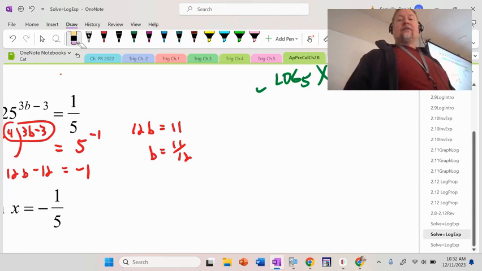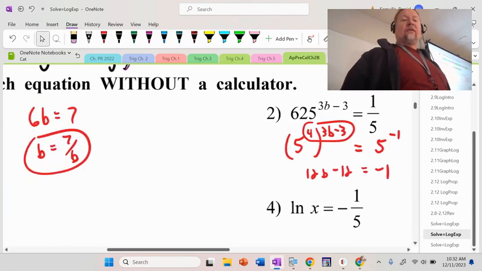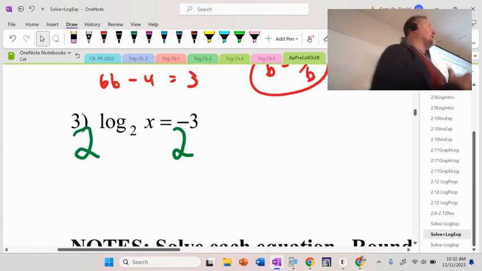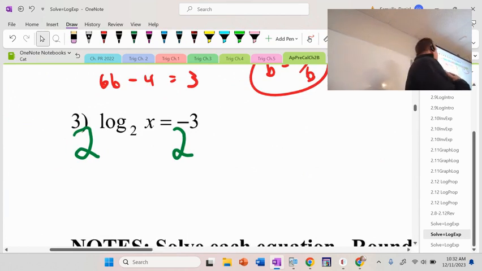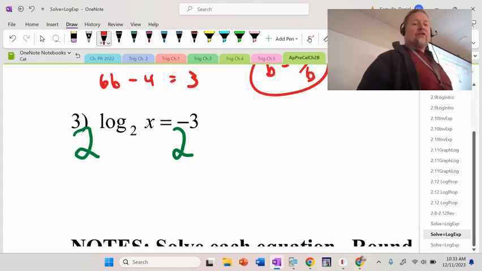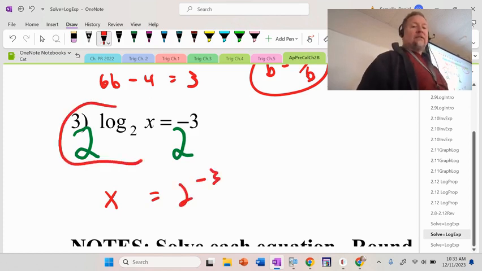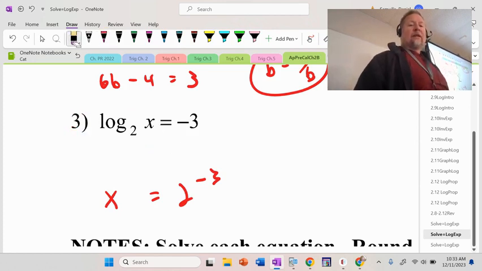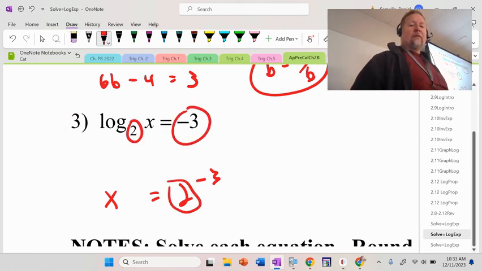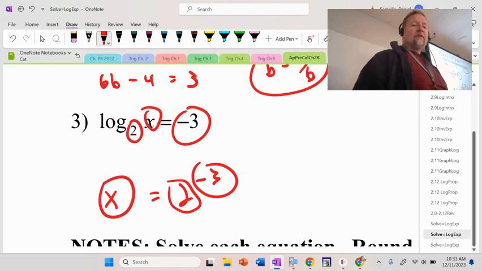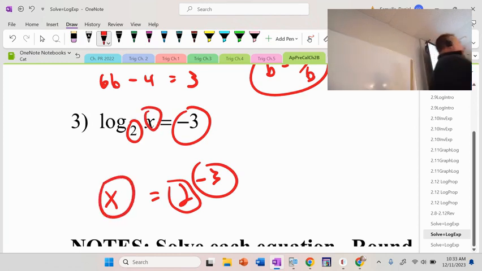And then that's why this occurs. When I decide to do this, I don't like this, by the way. I just like changing it to an exponent. When I do this, 2 to the log base 2 of x is just x. And then what do I have on the other side? 2 to the negative third. So this does equal x. But you know what? The same thing is accomplished when I just change it to an exponent. Base, exponent, answer, or argument. That's why this is all I ever do.